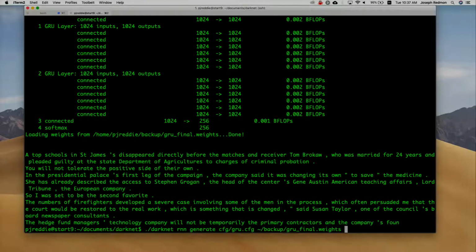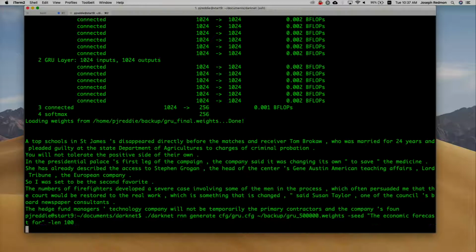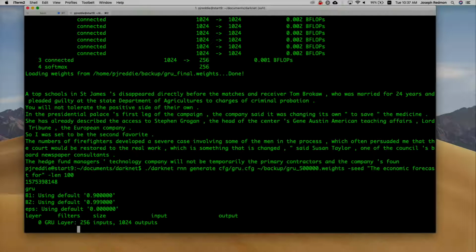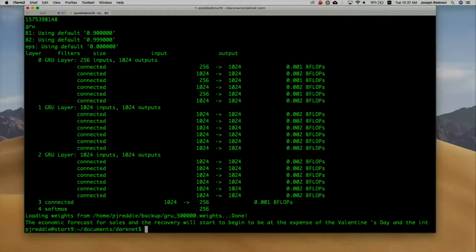But we can also do things like seed this with various little phrases. So for example, we can seed our text generator and say, the first thing that it's going to read is "the economic forecast for," and then have it generate text based off of that seed. So again, inputting this one character at a time. And then it generates things that make sense with the given context, but it's not this static prediction.